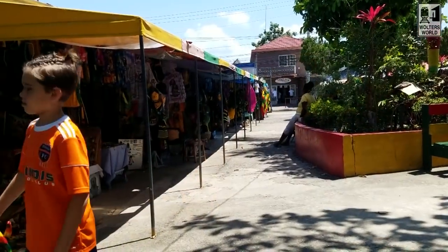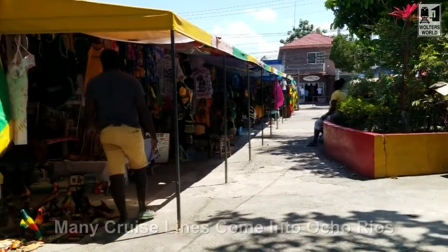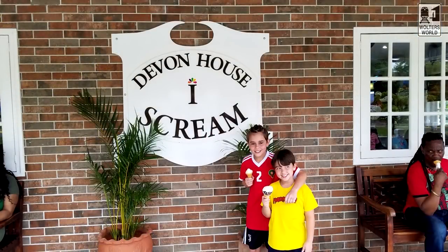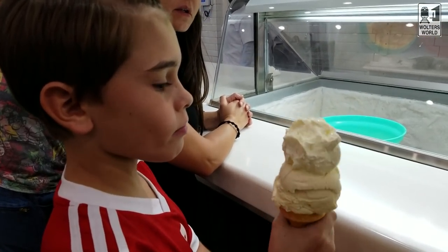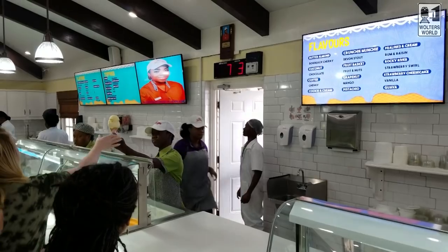Most people get here by flying in or cruise ship. If you're on a cruise, you'll come in on the north coast around Ocho Rios. If you're flying in, there are two airports tourists mainly use: the biggest is in Montego Bay — that's where the vast majority of tourists go for the beaches and all-inclusive resorts. Then there's Kingston, the capital, which is another international airport. For a beach vacation, you'll be flying into Montego Bay.